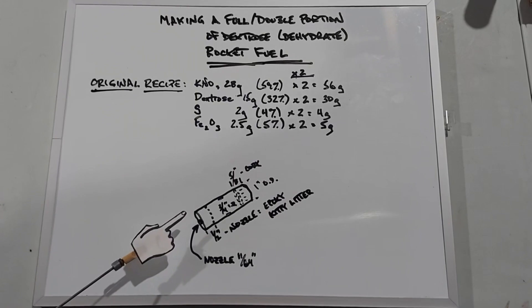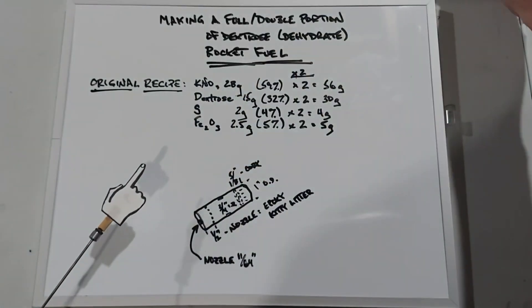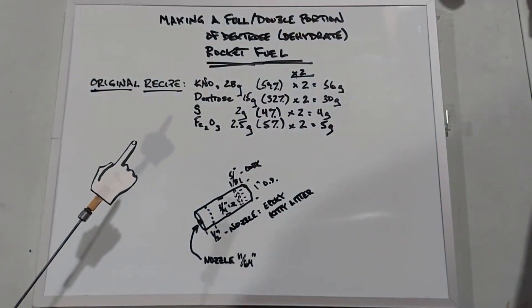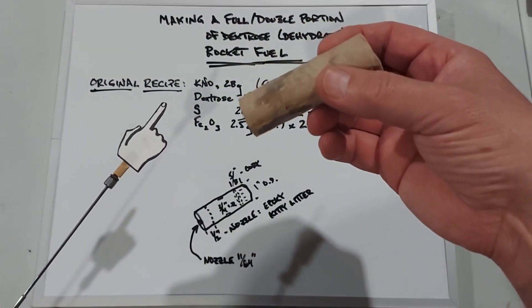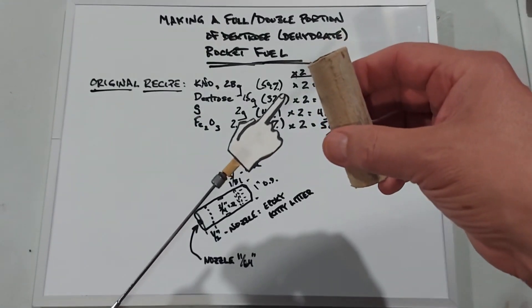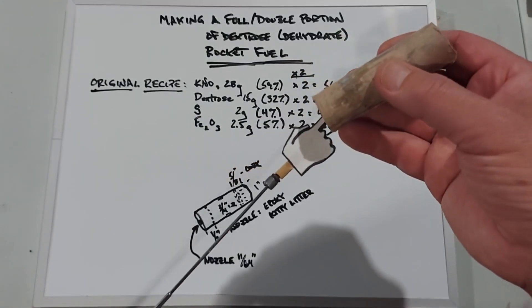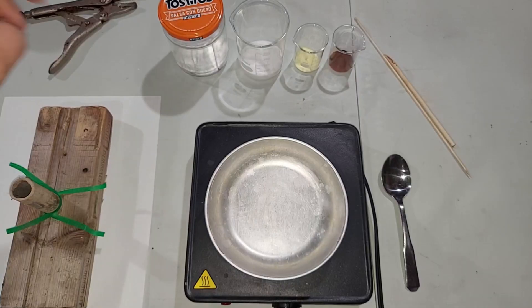This diagram represents the rocket engine when I'm done, what it should be like. Interestingly I'm going to use this right here which came from this originally but we filled those holes up. This has the exact dimensions of a D engine of an Estes or higher: it's got a one inch outside diameter and a three quarters inch inside diameter, and there's approximately a half inch cork on the top which works nicely as an end cap.